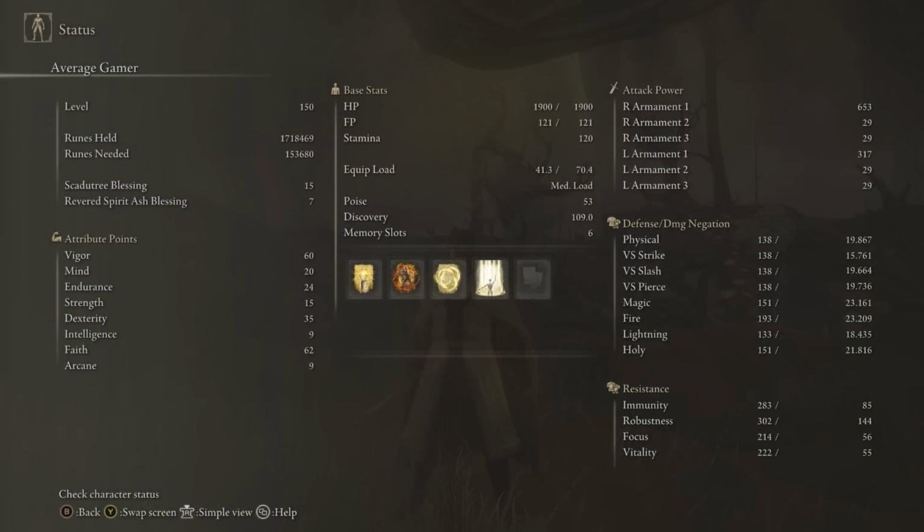For stats, we have 60 Vigor, 20 Mind, 24 Endurance. We have 35 Dexterity with Millicent's Prosthesis. We have 62 Faith. That gets us to that requirement of 72 for the big incantation we're using. We're using the Faith tier, and that is Light of Miquella, and then we're using Miquella's Ring of Light too. A lot of holy damage here. And then we're using Golden Vow as well as Howl of Shabriri to boost the damage here.